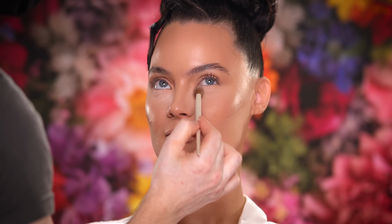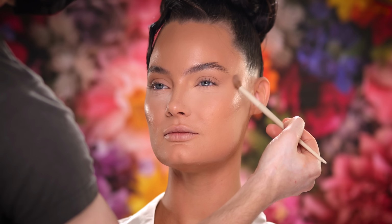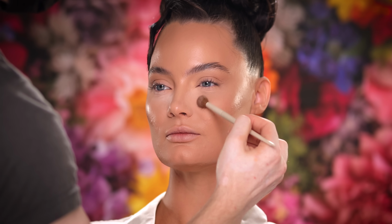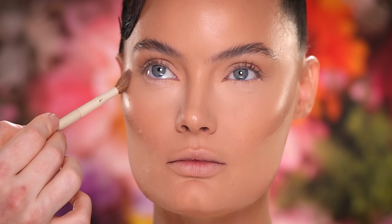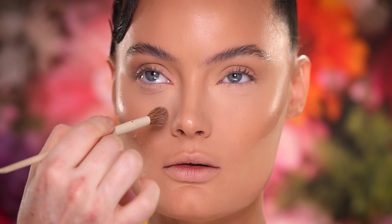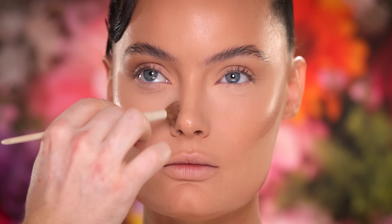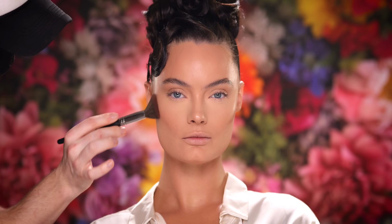And I don't know what it is about this, but I've always loved the look of a completely naked eye with polished skin and a sharp, bold, dramatic lip. Something about it reads modern to me and clean and fresh, but still glam and still looks like you put forth effort. I don't know. But I have a feeling it's something we're going to be seeing more of in the near future.